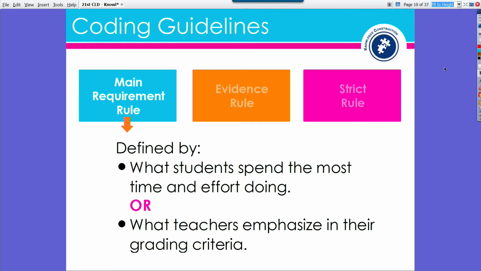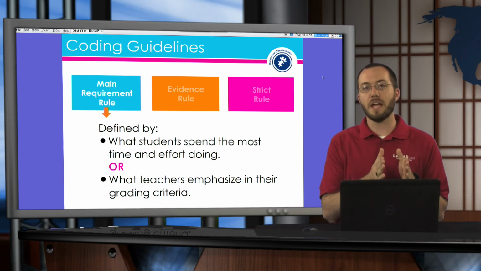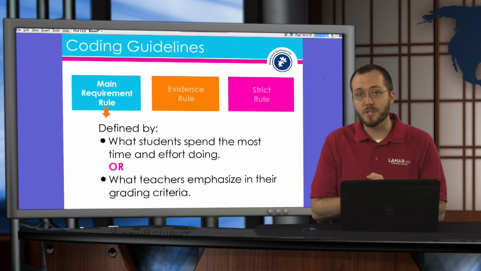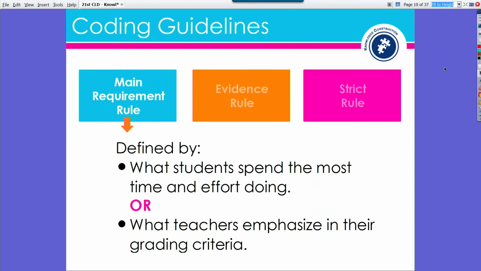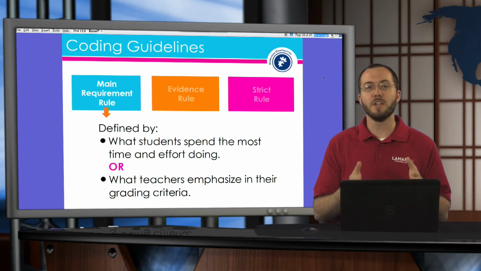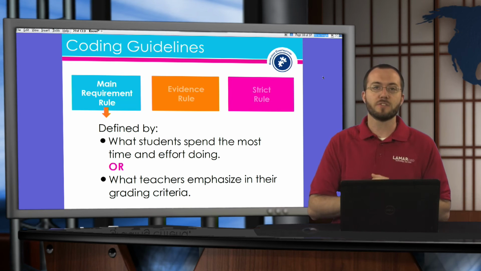The first way is looking at, is that where students are spending the most of their time and effort in that assignment? So if they're spending the majority of their time or the majority of their thought process or effort, that counts as main requirement. The other option though, and it's an or, it's not an and statement, it could be either one of these. The second option is, is that where the teacher is emphasizing the grading? So if the bulk of your assignment comes in at 70%, that counts as main requirement and you would answer yes. Remember, it's an or statement. One of these qualifies. You only have to answer yes to one.